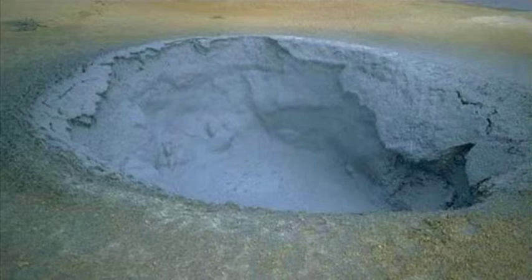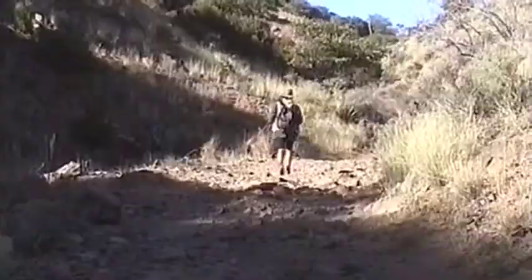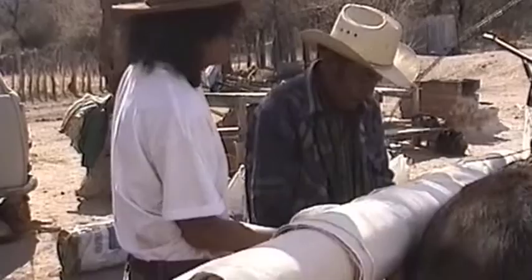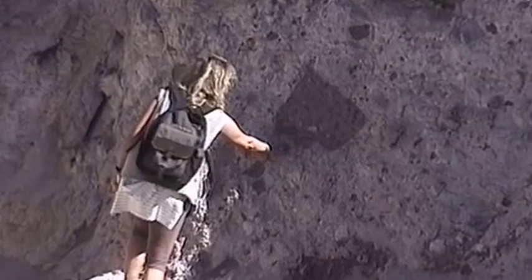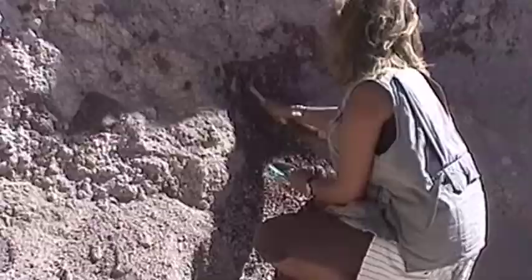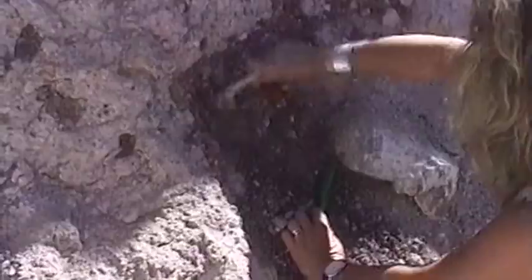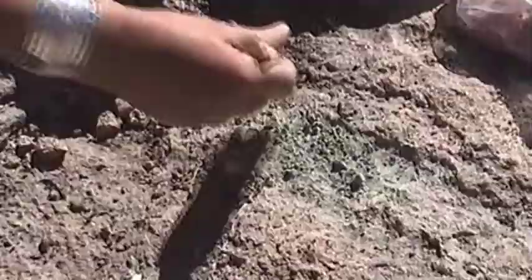Since 1999, Ulrike Arnold has set up a second home in Flagstaff, Arizona, from where she begins her expeditions into the southwest of the USA. Equipped with a tent, food and water, tools and canvas, she stays in her favourite areas for weeks or even months in order to explore and experience the spirit and nature of the region, always looking for suitable places to dig up earth or chip stones off rock faces. Often the material gathered must be crushed with a hammer or ground to fine sand or powder in a mortar — it's a time-consuming labour. It is then labelled and bagged up in small sacks for later use.